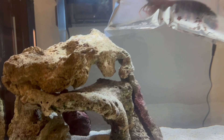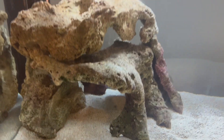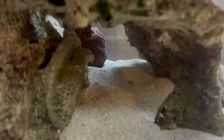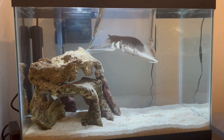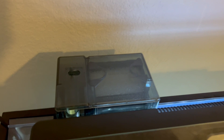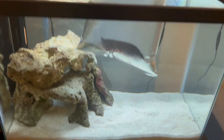I did want to mention that we went ahead and changed the rock structure from last video. I think it looks a lot better like this, plus it's going to be easier for us to see him on the bottom when he's in his cave. This tank has been cycling for about two to three weeks now, and we did go ahead and purchase the lid along with the filter. The filter we're using is a Fluval 30, which has actually kept this water crystal clear.